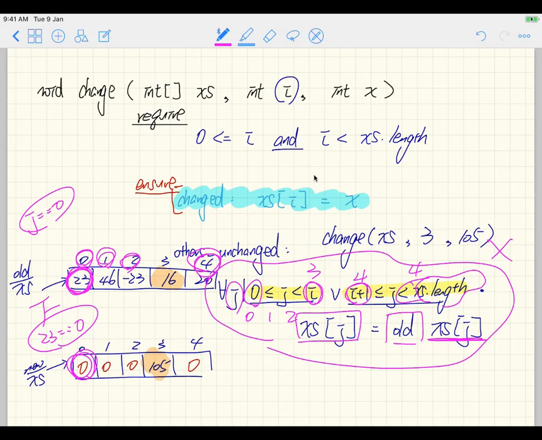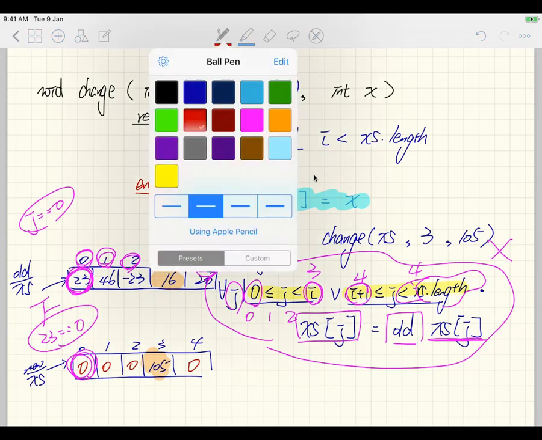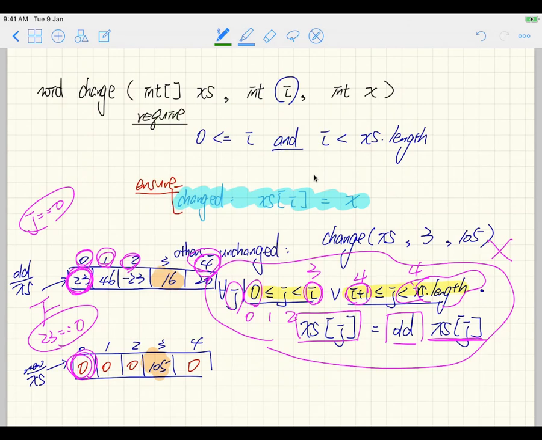So let's write it down. For implication, I'll write in green. Now we can say for every j, and for the range of j, I don't have to be so specific about before or after. I can say just the whole range: 0 less than or equal to j, less than xs dot length. Now we want to say if the index happens to be not I, I want to make sure all the values before and after are the same.